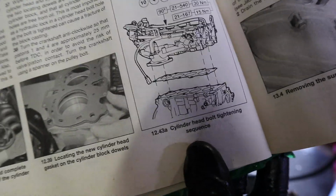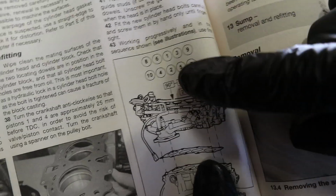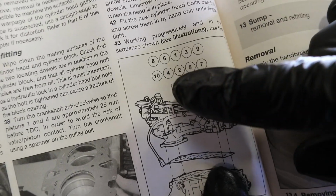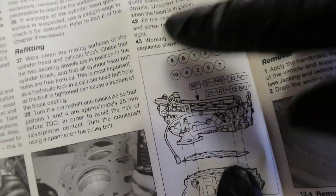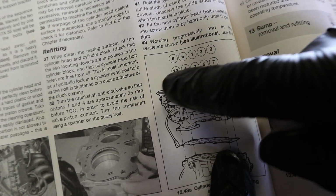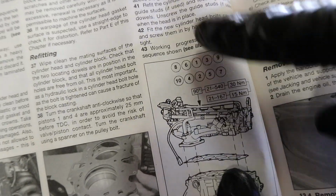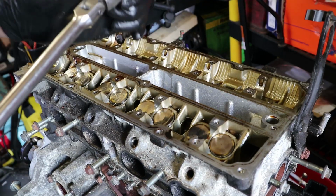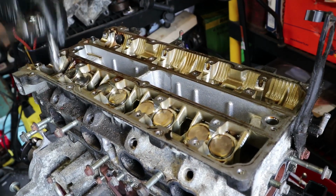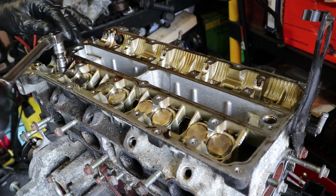So the Haynes manual's got a tightening sequence, but it doesn't have a loosening sequence. You can see at the top of this picture right here, it shows you that you start in the middle top, or the exhaust side, and then go in a star pattern. So I'm just going to go the opposite of this. Kind of makes sense to do that. So I'll start at number 10, and then go 9, 8, 7, 6, and just crack them off that way. Right, so we're going to start in the bottom left, which is here, using my decently long Snap-on 3/8 for this, just to get some leverage on it.